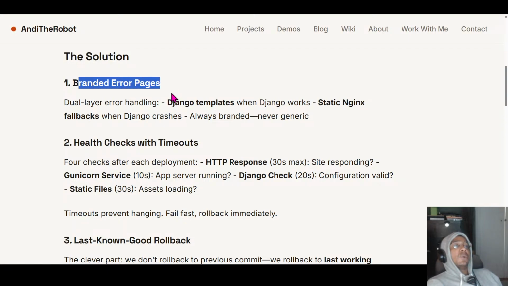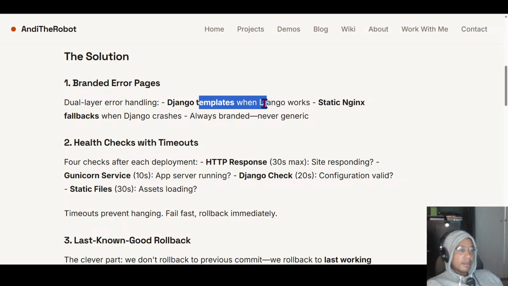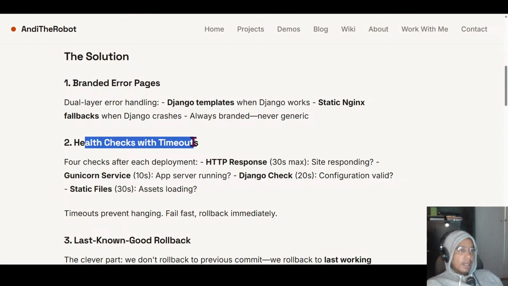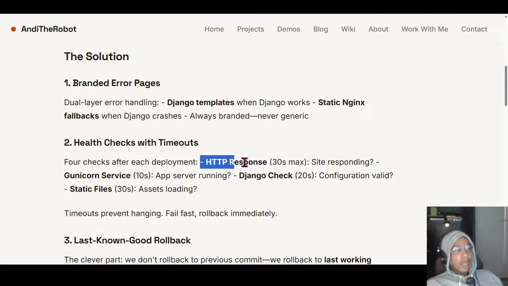So don't just show, oh, this is an error. No, you have to be creative with the error message. That's what I'm trying to say. And then at every stage, do you get a 200? Is the site responding? Is the service running?